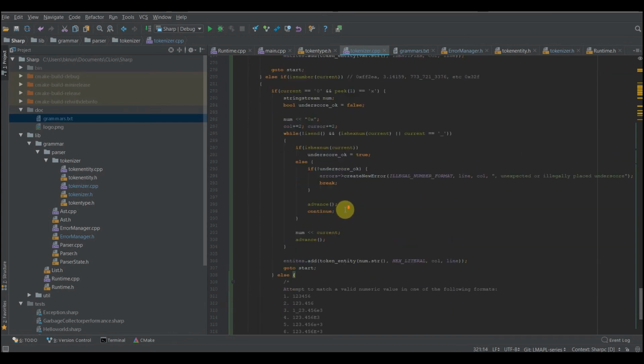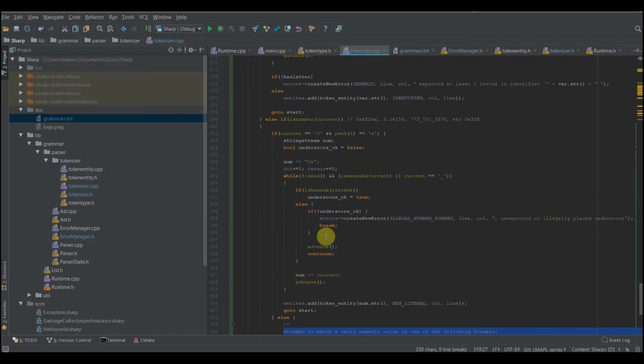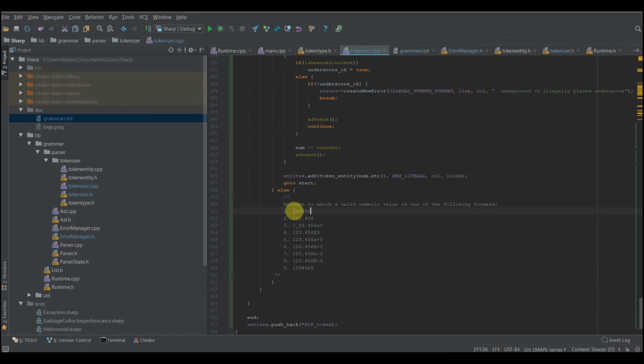All right, so next what we need to do is we're going to start processing a number. Now, the code required for this is kind of a lot of code, so I'm actually going to stop here and we will continue writing our tokenizer on the next episode. But basically, things to note is for this, we're going to be processing simple integer numbers 1, 2, 3, 4, 5. If we have a decimal number with an integer, a dot, and then a number behind it, that will qualify as a decimal number.